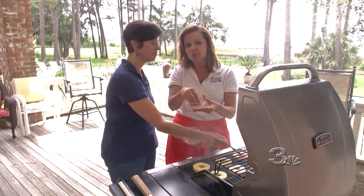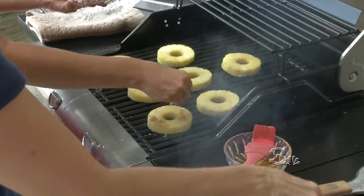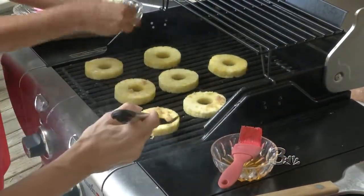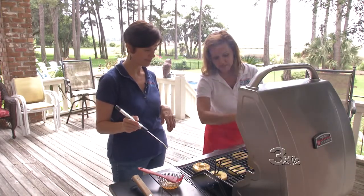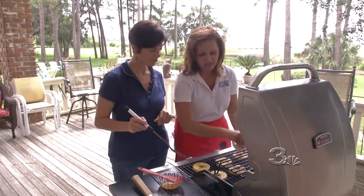And, of course, you can use nuts. You can use coconut. Pretty much anything your heart desires. We like brown sugar a lot, so we're just going to sprinkle that on all of the pineapple. And the thing that you're thinking about here is you're just trying to heat this up just enough to get it a little charred on each side.